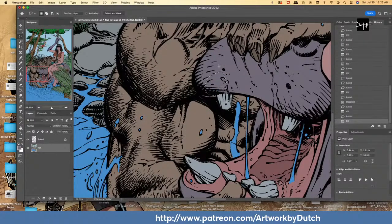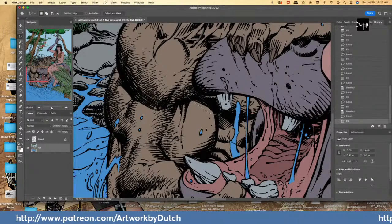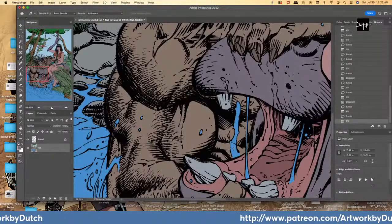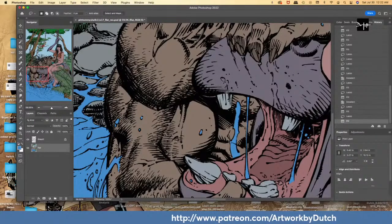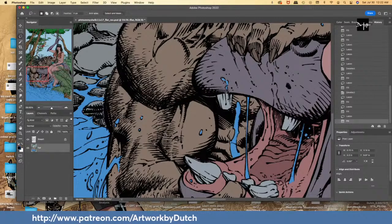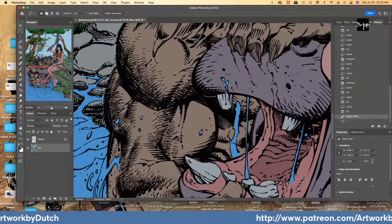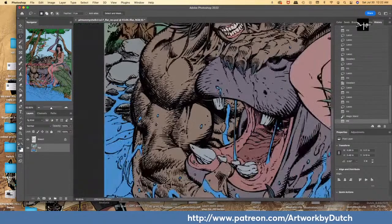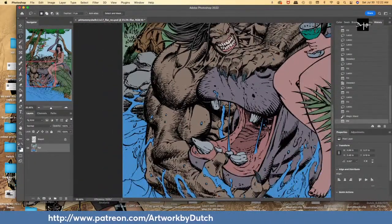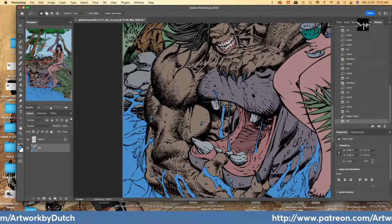Last minute corrections here. Checking to see if there's anything. I'm going to change these claws to something a little darker. Oops. That's too dark. I was making the wrong selection. I'm thinking this actually is probably all water.